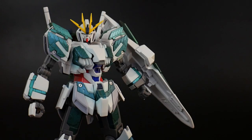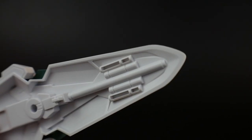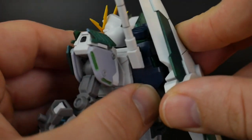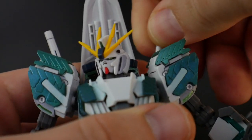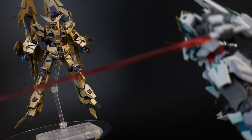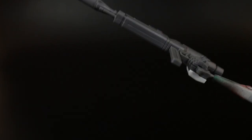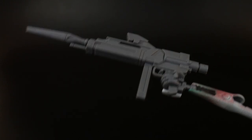For the weapon loadout, he's going to have a shield that mounts easily on the forearm, with a nice green psycho frame. Right in the front there are missiles and a beam cannon you can paint up in detail. If you want to store it in the backpack, there's a little peg piece that connects there so you can pose the shield in the back. You can also take the beam sabers right off the backpack, plug them into the hand, along with the beam effect parts that come with the kit. I'm really surprised by how good the trigger finger looks on this — most UC kits I've seen with a trigger finger don't look as good.